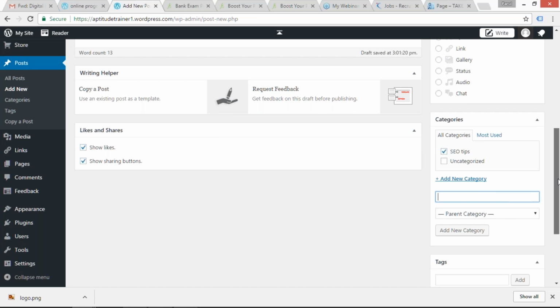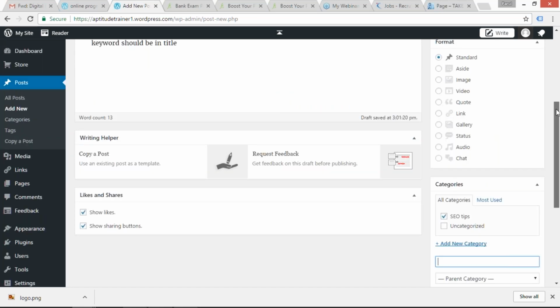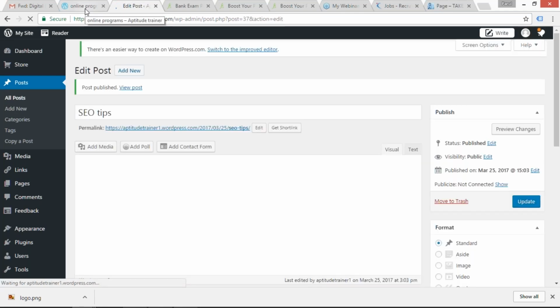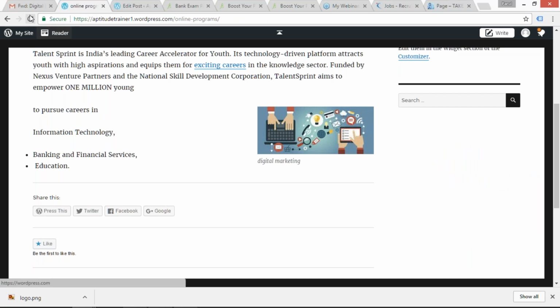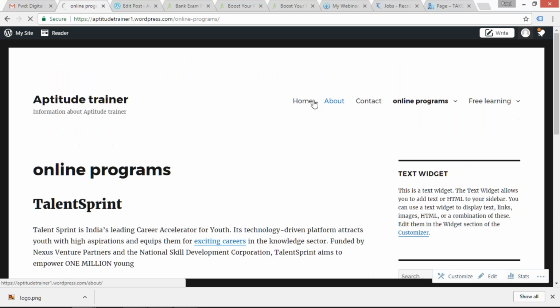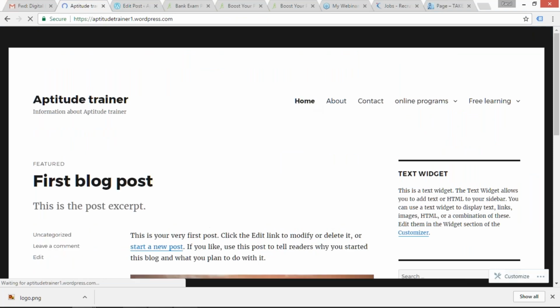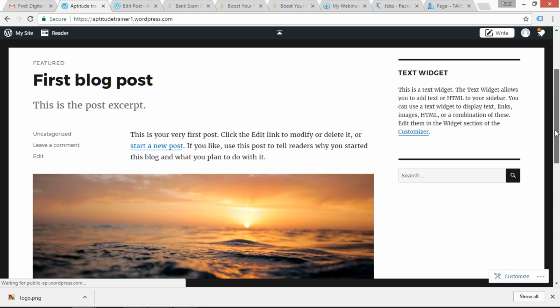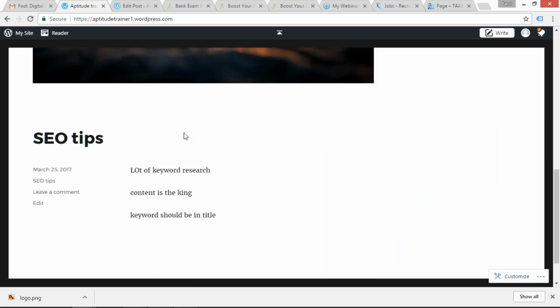So once I've made this post, I'll publish this post. Let's see whether it appears or not. See. So what has happened out here, they have selected the post in the footer.